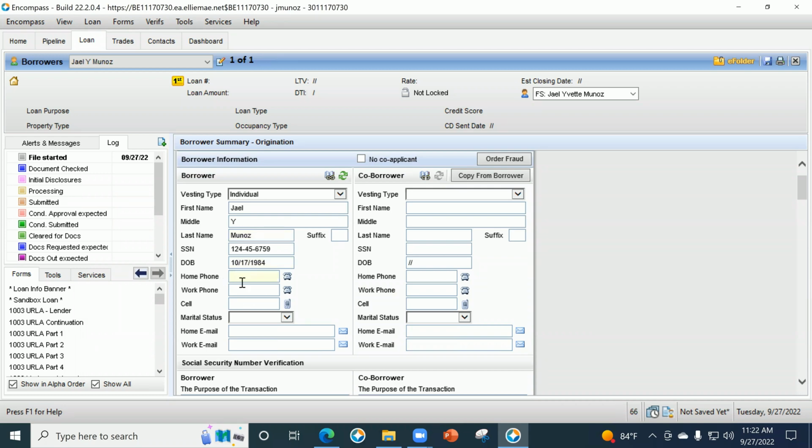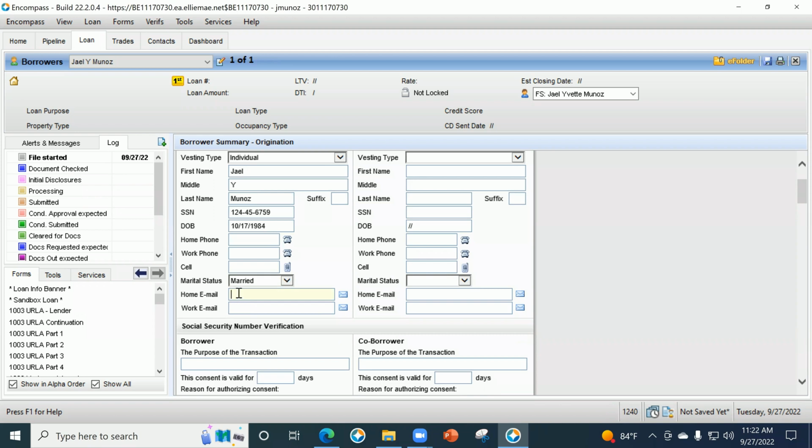their home phone number. If it's the same as their cell phone number, you can just leave it in one. That's okay. Their work phone number would be helpful for your processing team. I actually do ask my client in that moment, do you have a number for HR or a supervisor that I can contact so I can get your verification of employment? So that's the work number we usually want to get here. Their marital status, whether they're married or unmarried, and their email. We only need a home email. We don't need a work email, but this is the email your disclosures are going to go to.